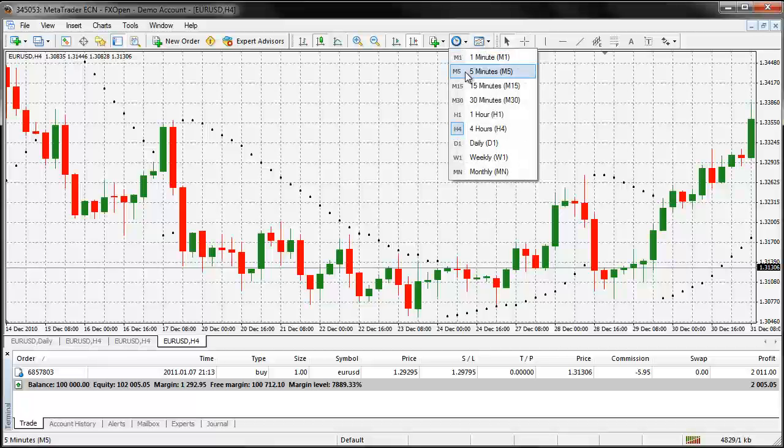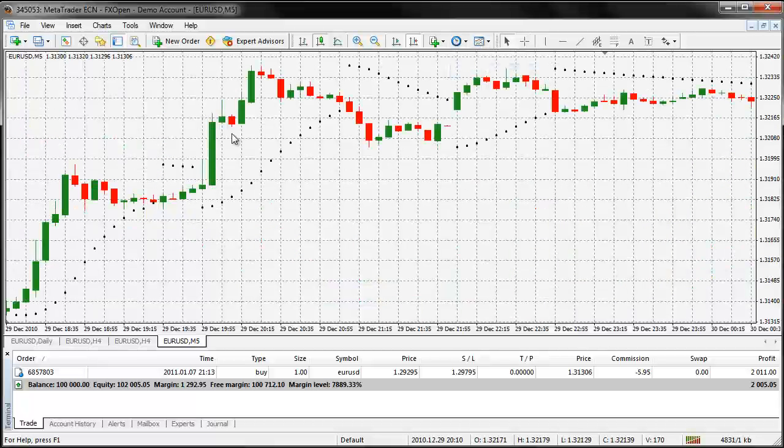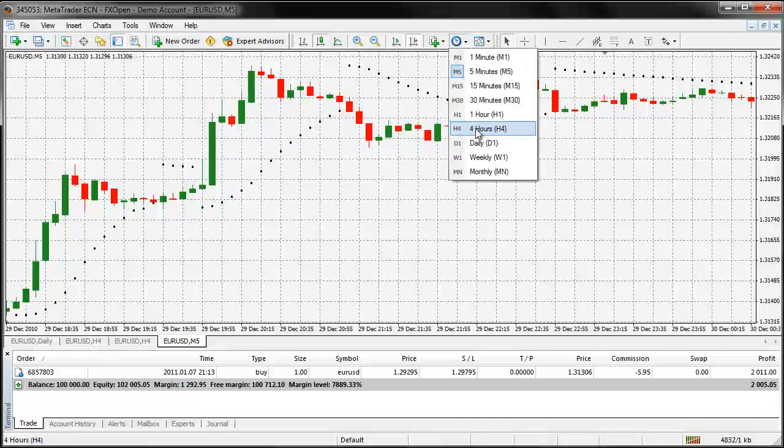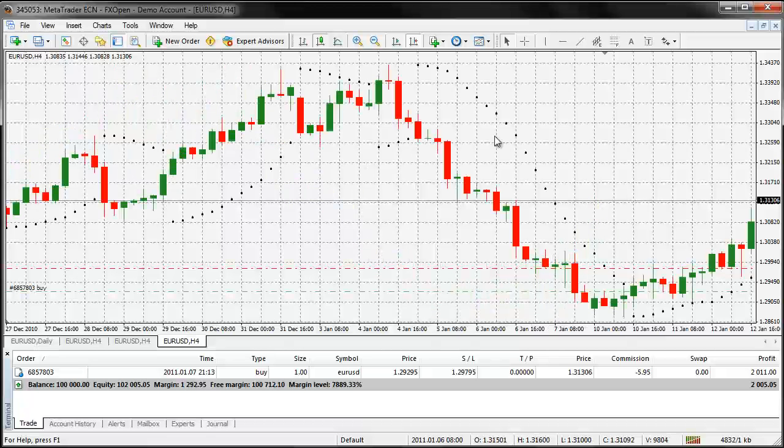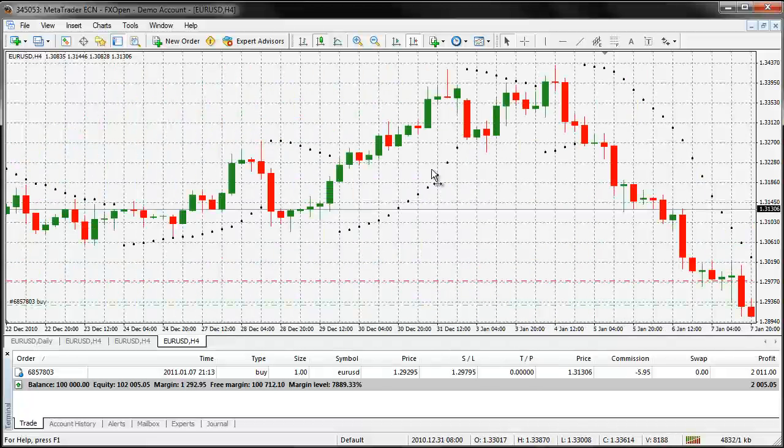When you go to a smaller time frame like a 5 minute, you get lots of them, and it's really hard to try and work out when to go long and when to go short. So for this particular indicator, we really need to use this on larger time frames. And we can also apply a bit of common sense here, because it kind of gives us another pattern.